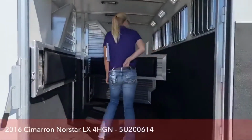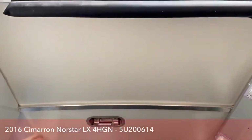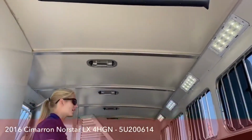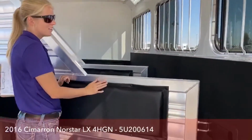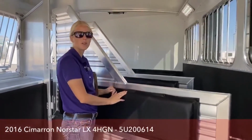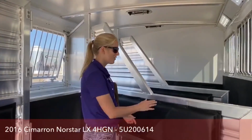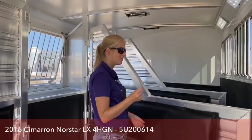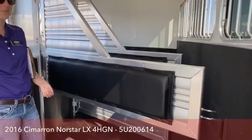All right. So as you'll step in, you'll notice the nice thing, if you've got any horses that want to throw their heads up when they're getting in, or if you're really tall, you've got a little head bumper there, so that as they're going in and out, they're not going to bang their heads. And we've done padded dividers on each of these. So a lot of people, number one, it's a little more comfortable for your horses as they're shifting around to kind of lean against something with padding. But a lot of people have light colored horses, like palominos or paints, and if you've ever put them in a trailer without pads, the aluminum will rub off and it'll leave that aluminum stain on them. So one of the nice reasons to have pads is just so that your horses, when you go to a show, you don't have to give them another bath.